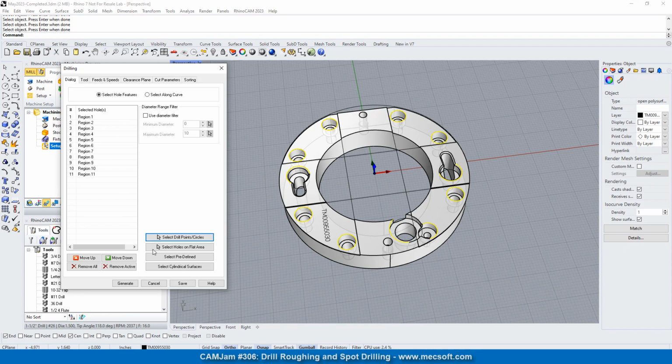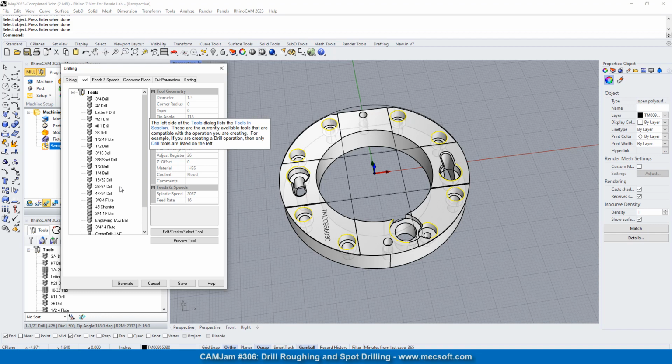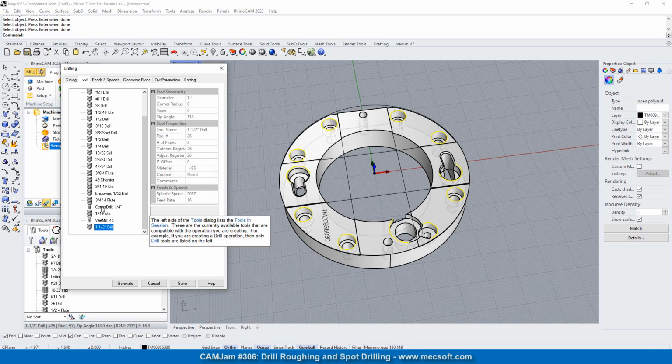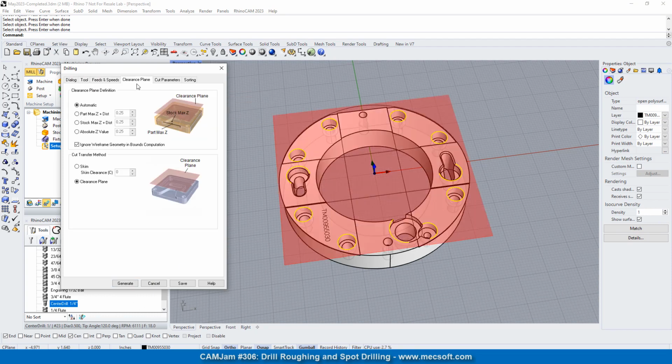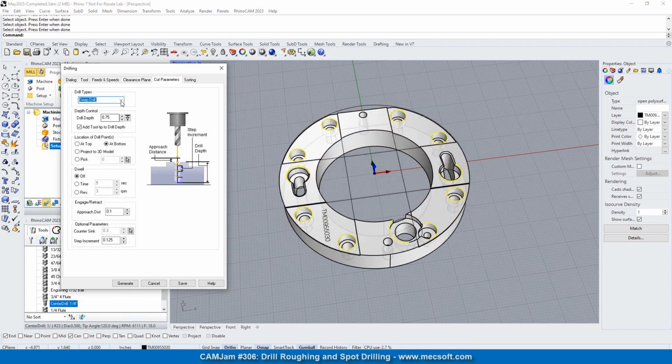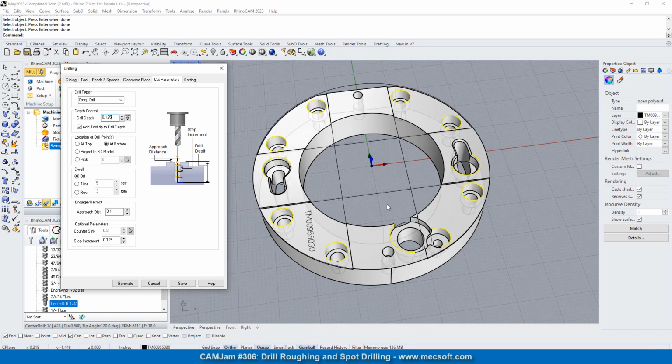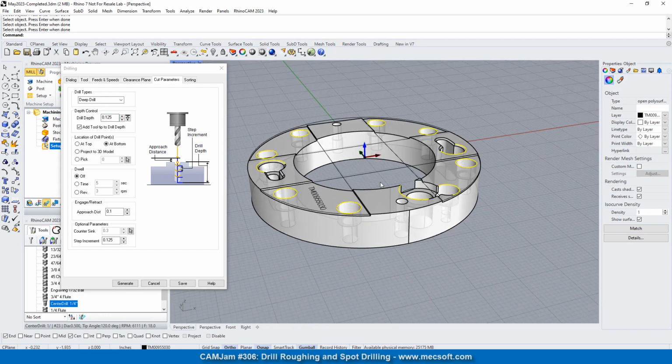Okay, so let's go ahead and select our drill. Let's see what we've got here for a spot drill. We've got a center drill, 1/4 inch. Let's use that. Feeds and speeds, cut parameters. We'll do a deep drill. We're going to go down just 1/8 of an inch. And the location of cut geometry we'll say is at top.